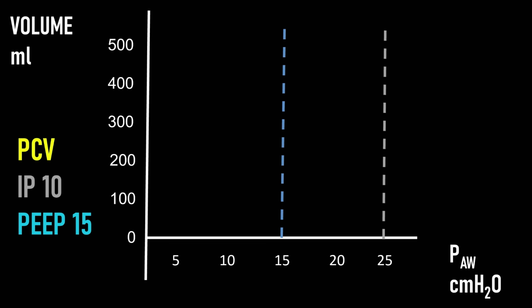How you can use the same theory, though, using the volume pressure curve or just measurements of compliance, is to do a PEEP decrement trial. I always use pressure control ventilation to do this, and this is an example. I've set the patient on pressure control with an inspiratory pressure of 10 centimeters of water. Now you can use 15 if you want, and I've set the PEEP at 15. I rarely ever use more than 15 of PEEP, so this is where I start. You can use 20 if you like. Let's give the patient a breath.